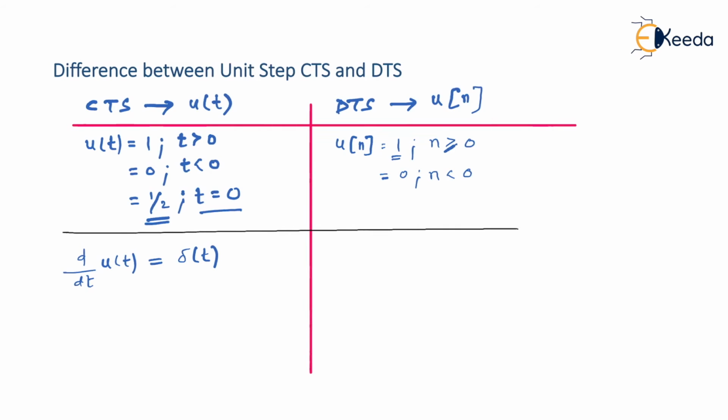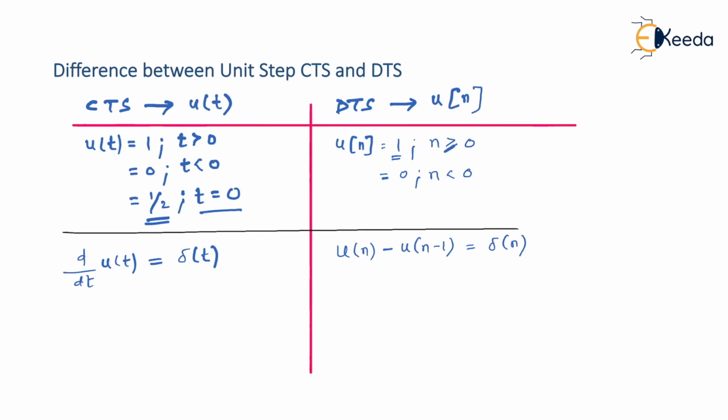As I said earlier in the last lecture, derivative and integration have got no place in discrete time domain. In discrete time domain, instead of derivative, what we have is a difference equation. I repeat, differentiation in continuous time domain becomes difference equation in discrete time domain. So derivative and integration do not exist. Integration becomes summation and derivative becomes difference equation. So now I can represent it like this: u of n minus u of n minus 1 is what we call del of n.